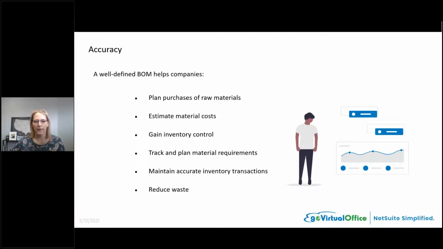Another big component of having well-defined bills of material is that it helps to ensure that you've got traceability within your process. Especially if you have any lot material, you need to be able to go back and tell exactly which item or which manufacturer you utilized to make your product. Having an accurate bill of material makes your record keeping so much more consistent. It ensures that everything is there and you can track to the end of what you have.